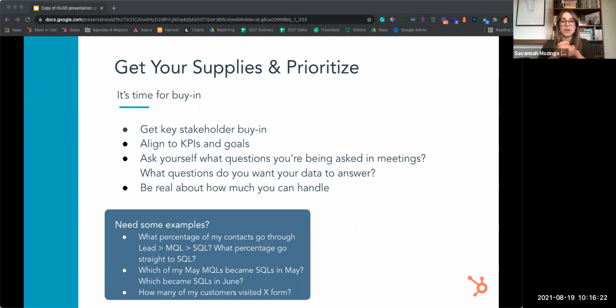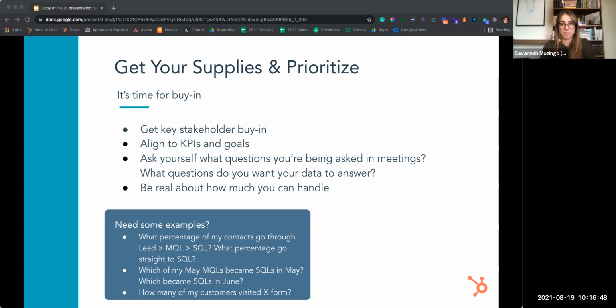And then of course, be real. Ask yourself what resources you have at your disposal, whether that be time. Of course, diving into your HubSpot portal findings can get very granular. So if you wind up creating a list of 1 million tasks, but there are only 2 people on your team, it's going to be unrealistic to expect you to tackle everything in a week, right? But if you have a larger team, you can delegate and tackle all the things you need to do for your audit.